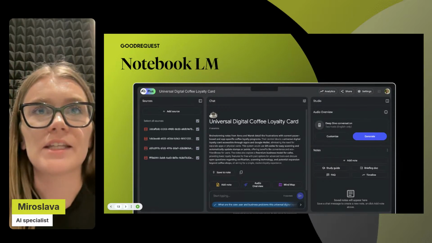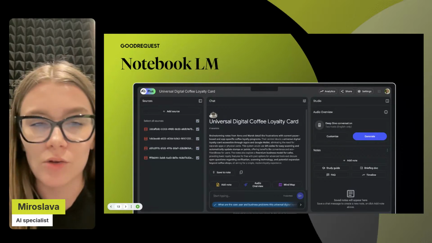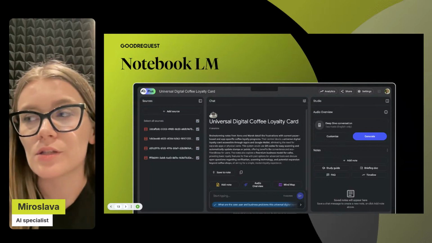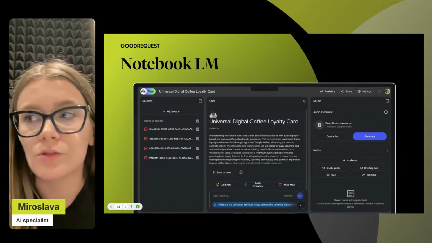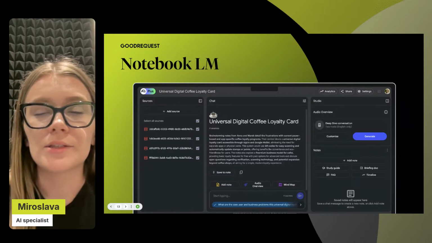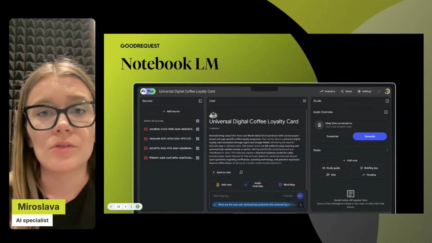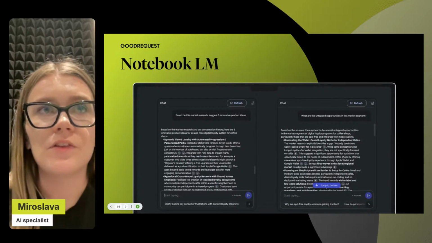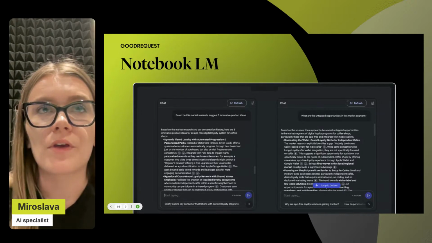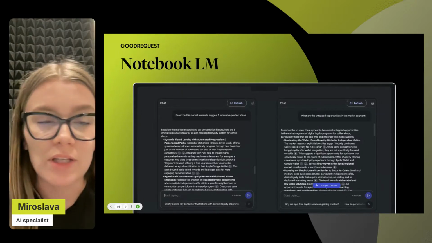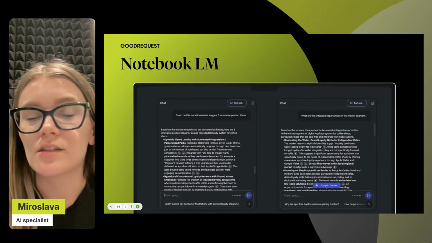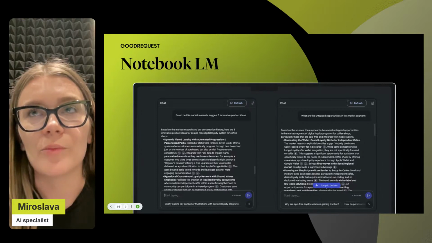So let's say I have this idea about building a digital coffee loyalty card. And I have uploaded some resources on competitors and on market analysis, my brainstorming ideas, etc. Once I do that, I can use this chat interface to ask questions like, help me with coming up with 5 innovative product ideas, or what are the areas that competitors are not using in this market segment.